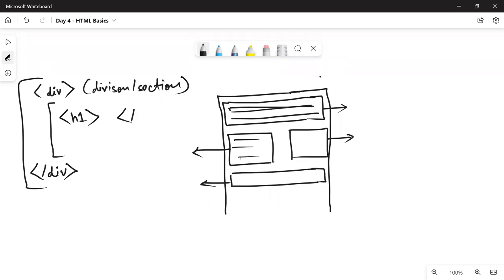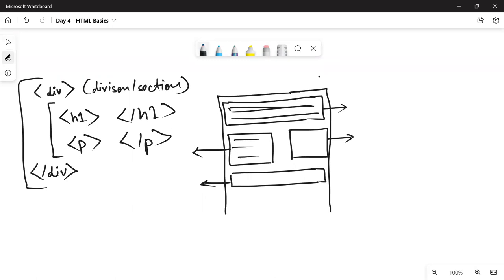So I can use an h1 like this. I can use a paragraph or whatever tag you want, guys. It totally depends. Whatever you want, you can include inside a div tag. So it's a sort of wrapper, or an encapsulation. Yes, it works as a wrapper or an encapsulation.